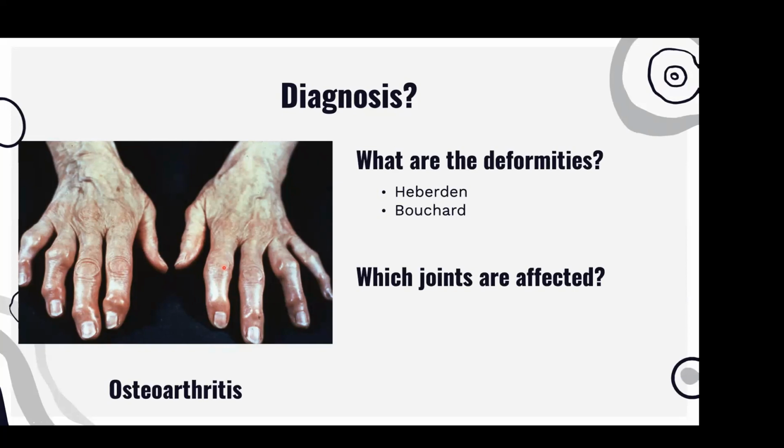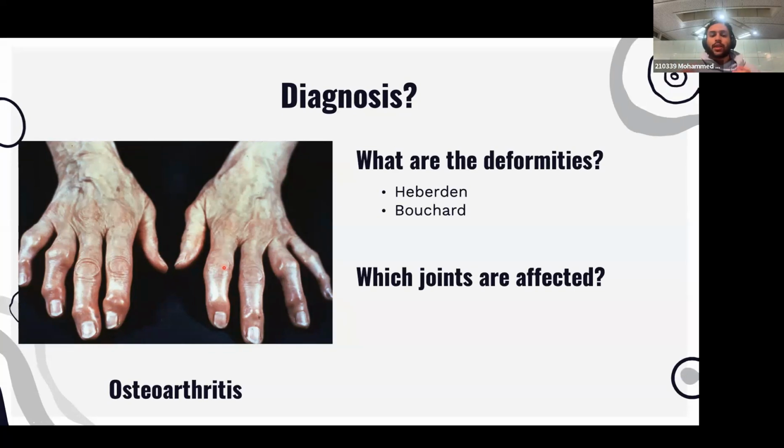It's asymmetrical. In osteoarthritis, it's a wear and tear thing. It's mostly affecting weight-bearing joints. In this picture, it looks symmetrical, it feels symmetrical. However, it's not. You might have one knee that's affected more than the other. However, in autoimmune disease, you'll see that both sides are the same. If it's affecting both hands, it'll affect both hands. If it's affecting both knees, it'll affect both knees. Okay, so that's that. Usually we diagnose this clinically.